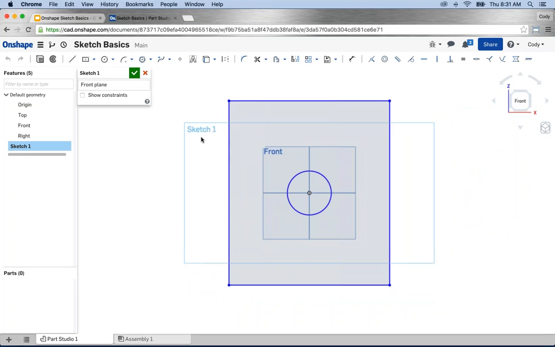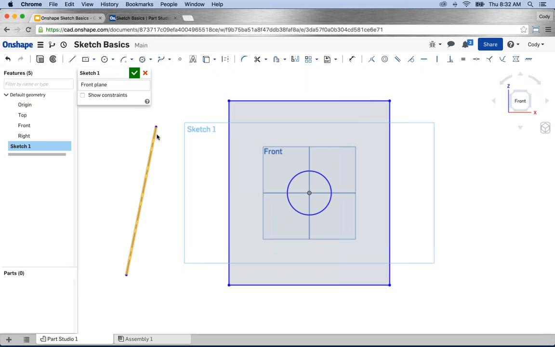Construction geometry. Up to this point, everything we've done is what's often referred to as solid geometry. However, you can draw geometry strictly for construction purposes, just for mocking up or creating constraints, whatever your goal is. There are two ways you can do this. You can select the tool that you'd like, so rectangle or circle, for instance, and then select construction from the toolbar. And then when you draw the line, it'll be a construction line.